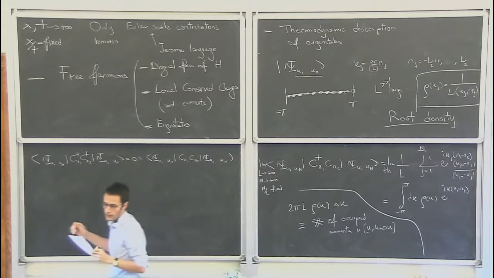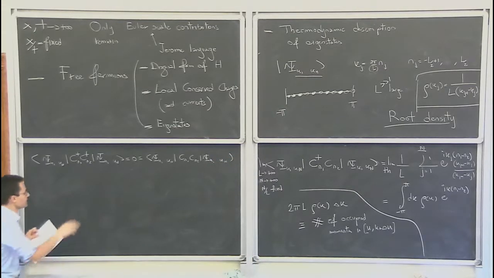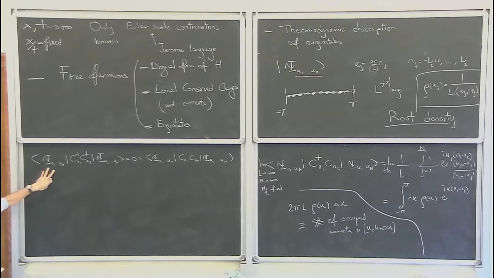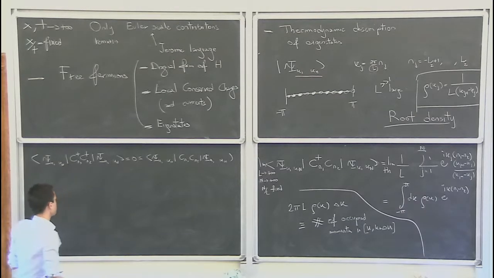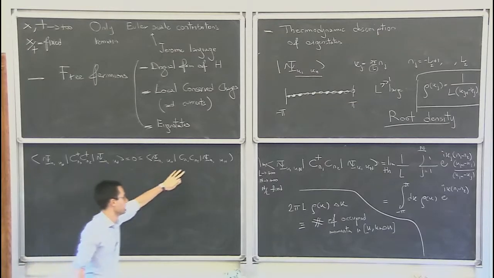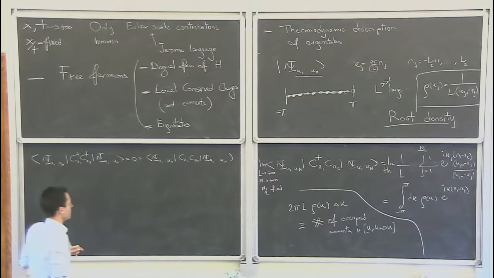All right, and this is very simple to observe because I'm just changing the number of momenta here by 2. And then I'm taking the expectation value on a state that has the same number of momenta as this one. Actually, it's the same state. Here I'm killing 2 momenta on one side.